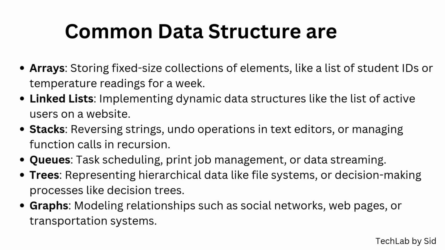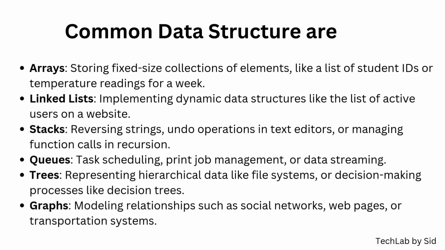Common data structures. Arrays: storing fixed-size collections of elements, like a list of student IDs or temperature readings for a week. Linked lists: implementing dynamic data structures like the list of active users on a website. Stacks: reversing strings, undo operations in text editors, or managing function calls in recursion. Queues: task scheduling, print job management, or data streaming.